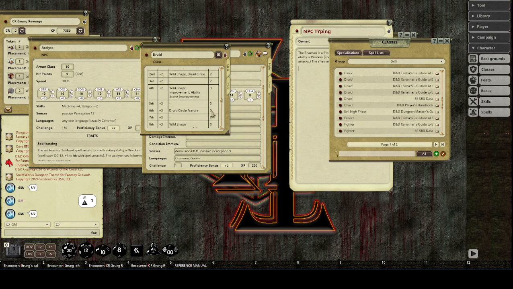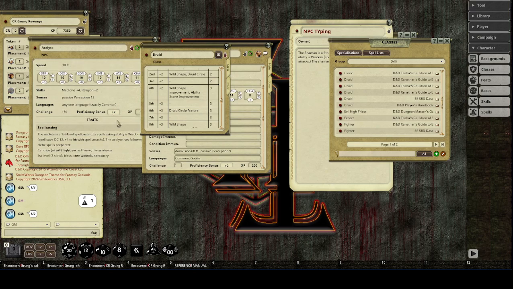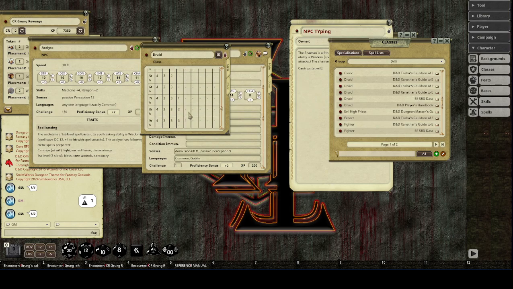He knows 3 cantrips. Now, what I'm going to do is I'm going to give him spells for all of his spell slots.